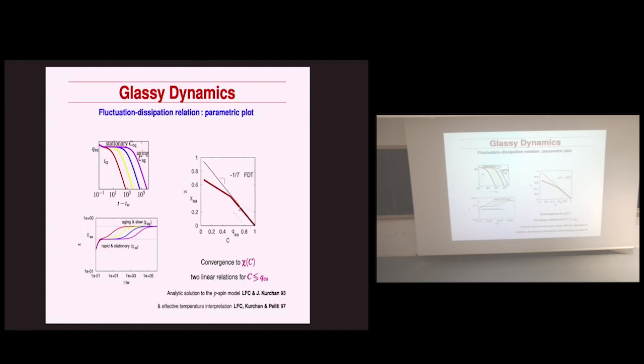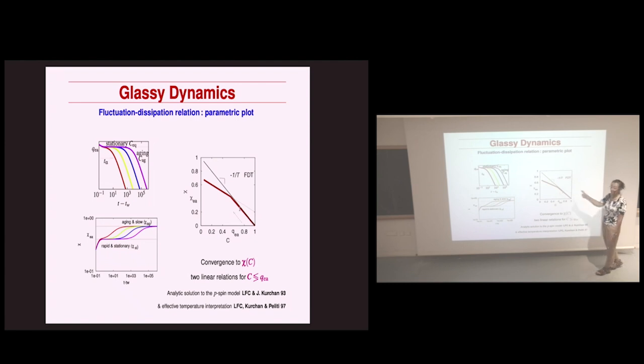So one of the outcomes of the solution of those equations that came as a surprise is the fact that although out of equilibrium you don't have to have any relation between the correlation and the linear response, the integrated one I'm plotting here because, as I said, it's better behaved, it turns out that from the solution of those equations there is a modification of the fluctuation dissipation theorem of equilibrium, which is very simple. So let me explain it in this way.